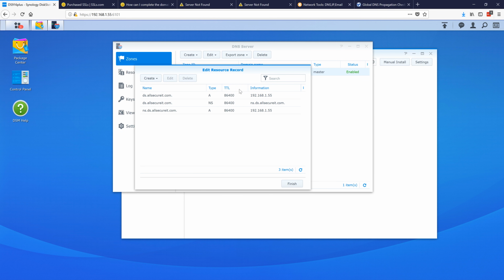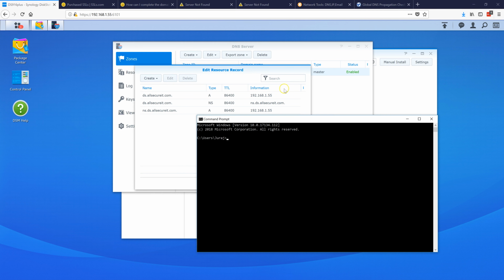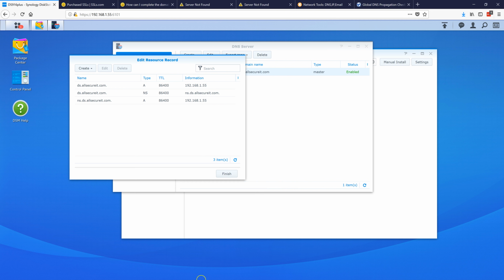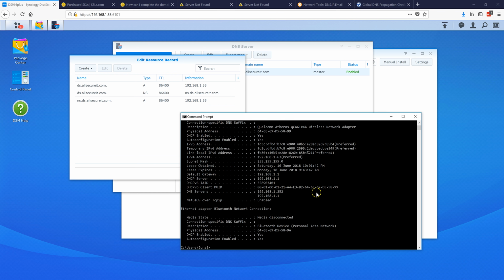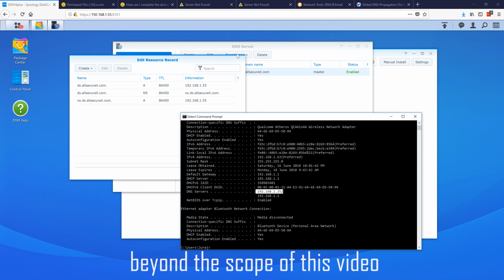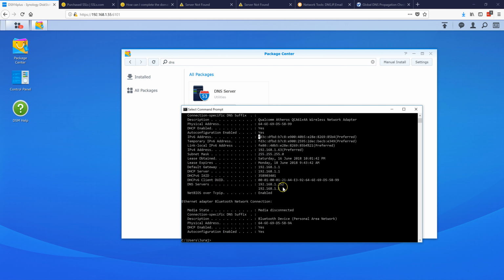One additional thing that you have to do is to make sure that you are using this DNS server as your DNS on your computer. So if I go ipconfig /all, you can see that I'm using my other Synology as my primary DNS. So you have to change this setting in your router. Make sure you add your Synology address as first, and as second you add your router as you had it before.